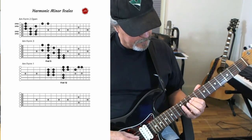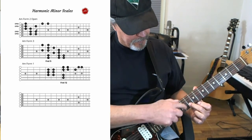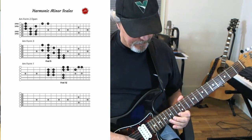So right here you're going to have to jump up like 1 fret. Then you have this little slide.